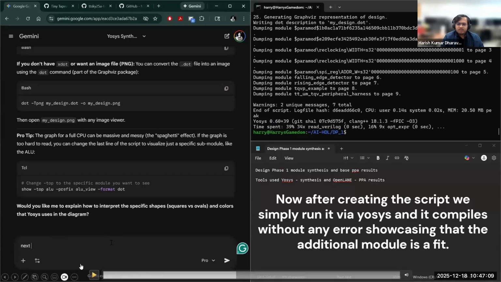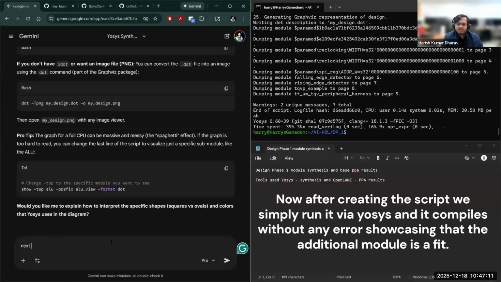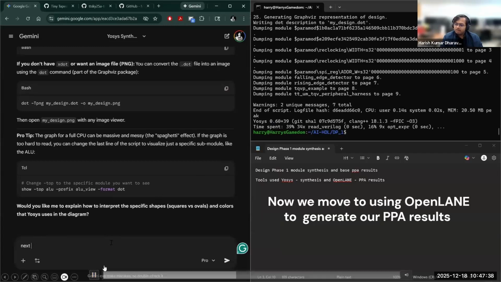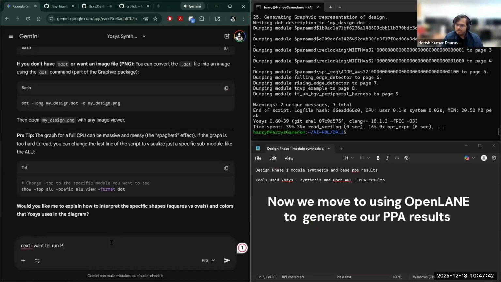Now that that's done, you can say that one half of your design is done. You can clearly say that your peripheral design is synthesizable, it is working, and now you can go ahead with generating its PPA results. If you have your peripheral or your module design ready, after that you can just run PPA analysis to go ahead, or you can go back and change it, and you have plenty of time to update it, verify it and change it as you please. Next, now that we are done with this, we move ahead to using OpenLane to generate our PPA results.